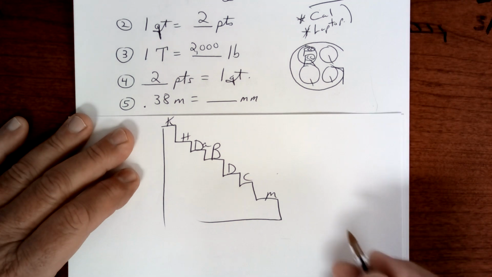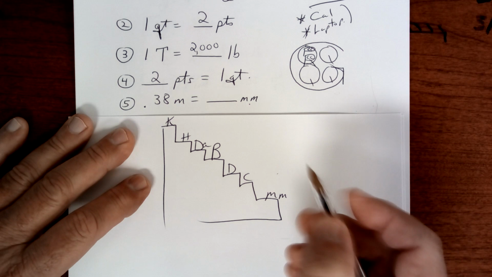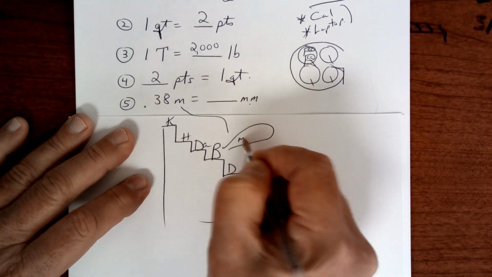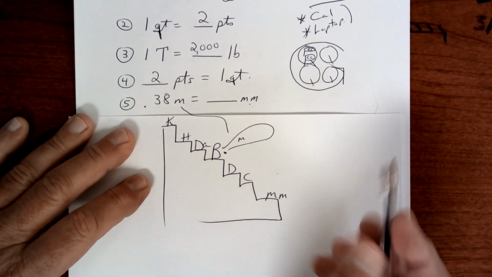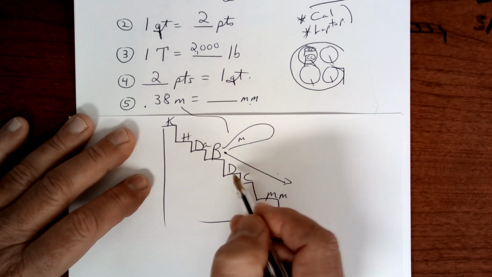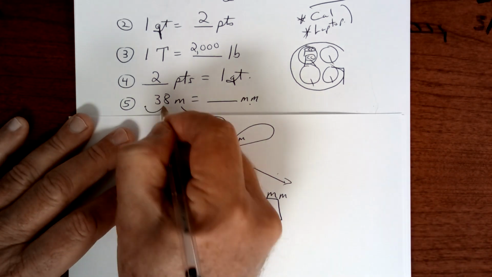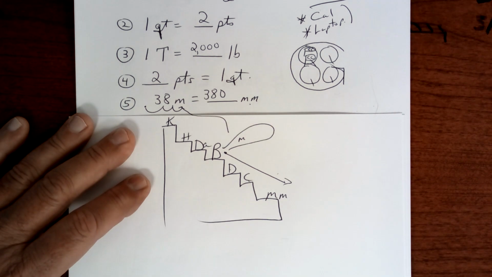Now here we're talking about millimeters, and that would be down here. M is a base. So that M right there is a base. Okay? So you're up here, and you want to go down here. So you're going to go 3 places to the right. So you can move your decimal 1, 2, 3. So you have to add a 0, and you're done. And that's all there is to it.